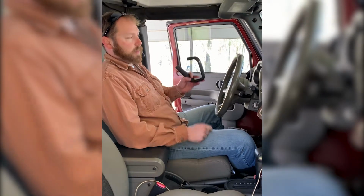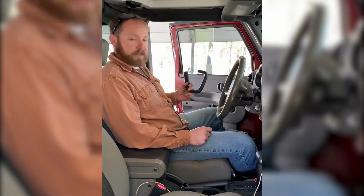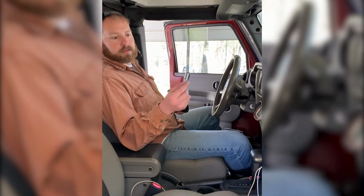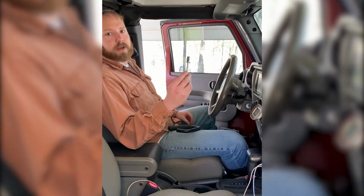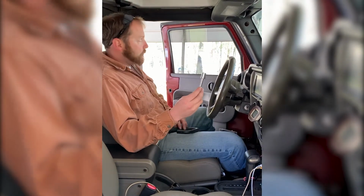Make sure you separate your left side from your right side, or it's going to be really difficult because it won't work. Okay, you're going to get your 13 millimeter socket with a short extension. I use a short ratchet because you are working right beside the windshield. Don't want to hit your windshield with the ratchet.